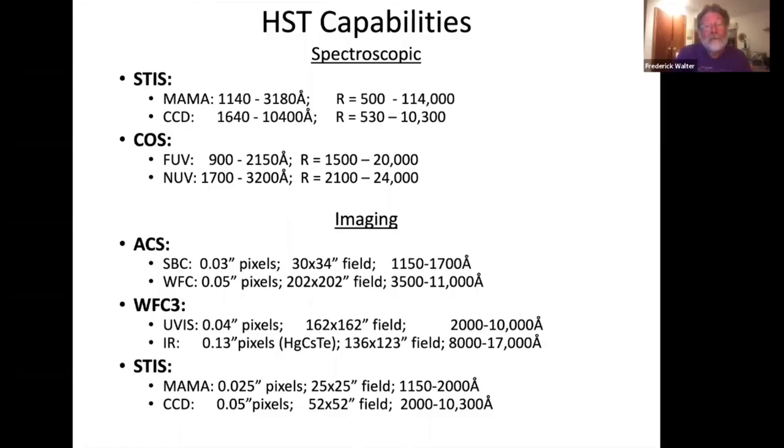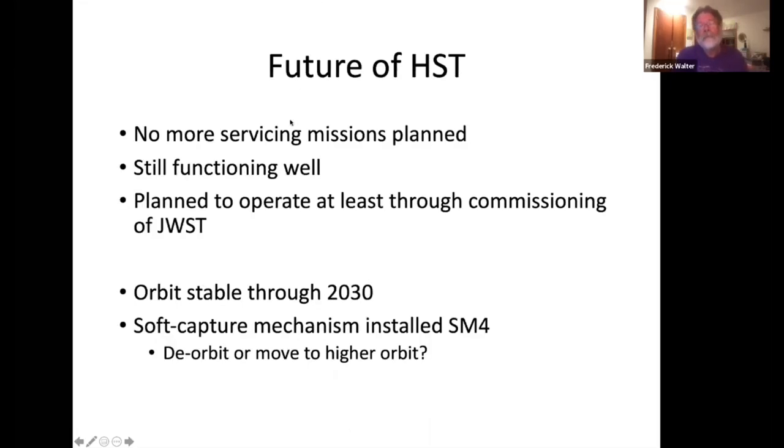The wide field camera is 3 arc minutes actually. But you have very good spatial resolution, 30 milliarc seconds in the ultraviolet. Actually 25 milliarc seconds in the ultraviolet here. And the wavelength range, it actually reaches down from almost into the far ultraviolet all the way to the infrared. So that's what you can do with it.